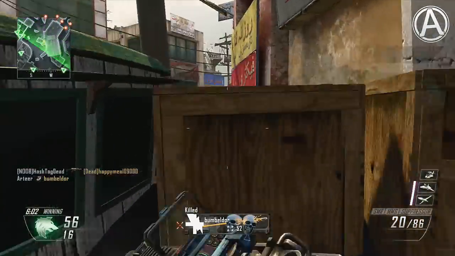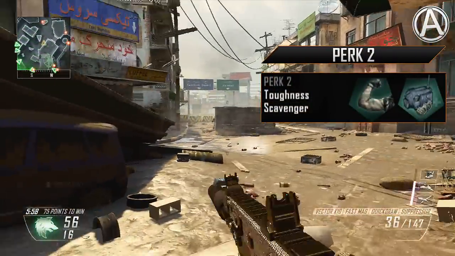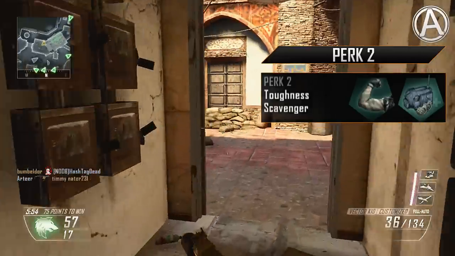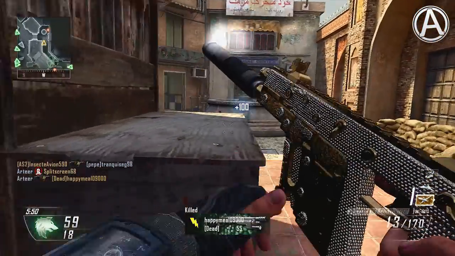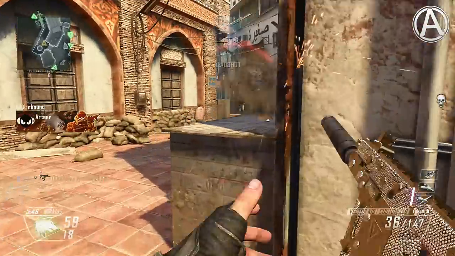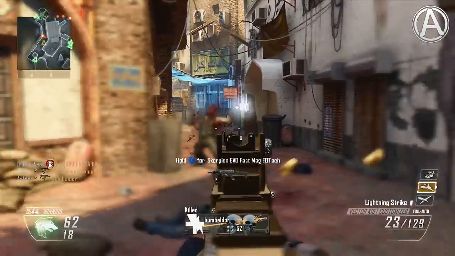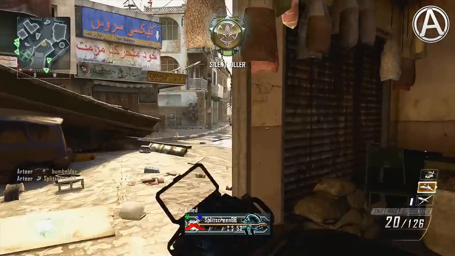Anyway, next up our two second perks. There's always Toughness and Scavenger. Now Toughness, as most of you will probably know, basically just makes sure that you do not flinch off target when you're being shot at, when an opponent actually hits you, and this is definitely going to be helping you out quite a bit in terms of winning multiple gunfights in a row, in terms of winning a 1v2 gunfight as well, because it is a lot easier for you to stay on target. Then after that, Scavenger, just to make sure that you do not run out of ammo.